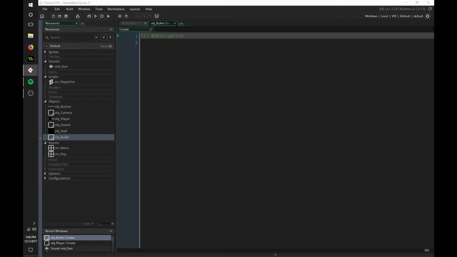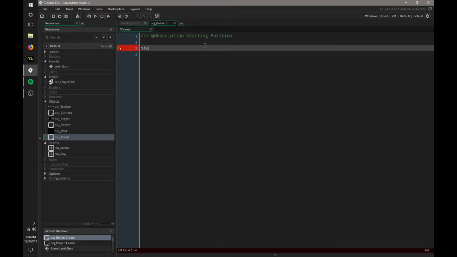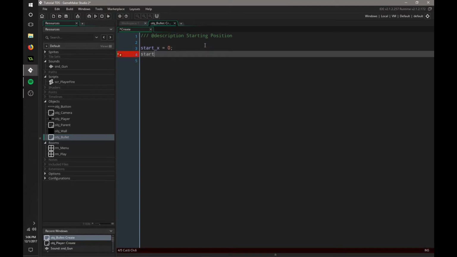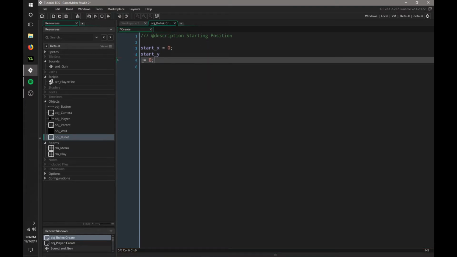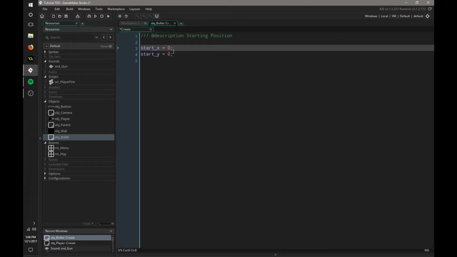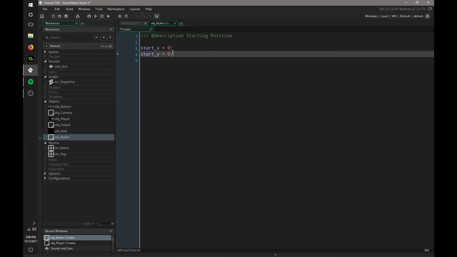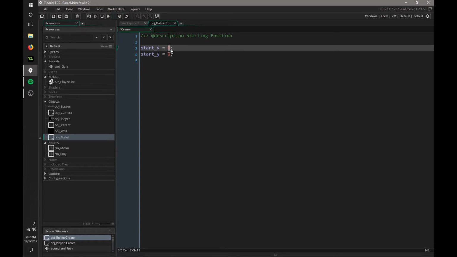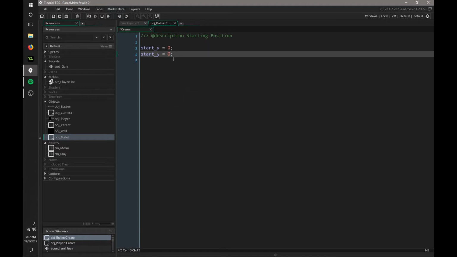Alright, so now we just need to add a few things for that bullet. Add a create event, and inside of this we need to assign, remember those variables that we had before, the start x and start y, so starting position, start x equals 0, start y equals 0. Whoops, what the heck happened there? Alright, cool. So this means that where we're starting, this is the x and y of our object now. We don't want it to be moving across the room or anything. We don't want to start in any position in the room. We want to start at 0, 0. And remember, where we create this object is already at the tip of the barrel of the gun. So we can just say 0, 0 relative to our position.